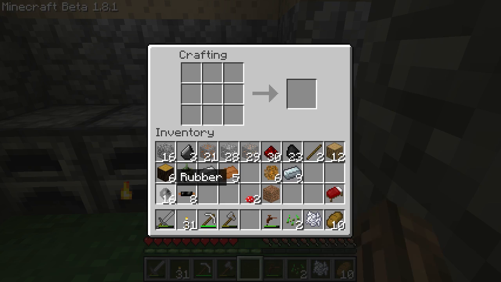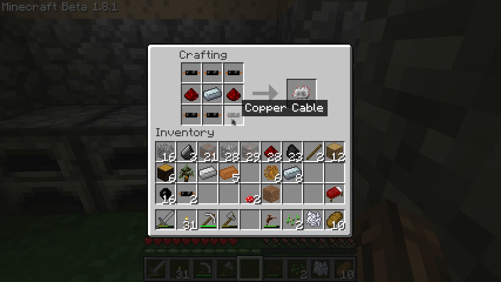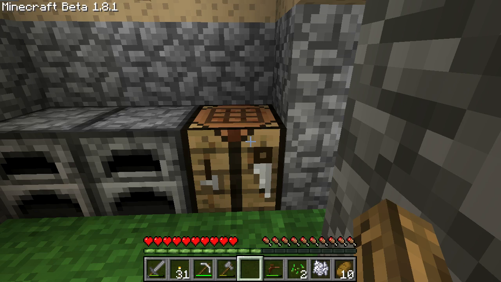Finally, got my iron. Alright, first thing is an advanced circuit. You're going to use these in a lot of equipment in Industrial Craft. You need your 6 copper cables, 2 redstone, a refined iron in the middle, and you get an electronic circuit. You can also make an advanced electronic circuit, but you'd have to go to the Nether to get some glowstone dust. But that's for later. Most equipment doesn't need that. I won't even mess with that until I start making nuclear reactors and teleporters and stuff like that.